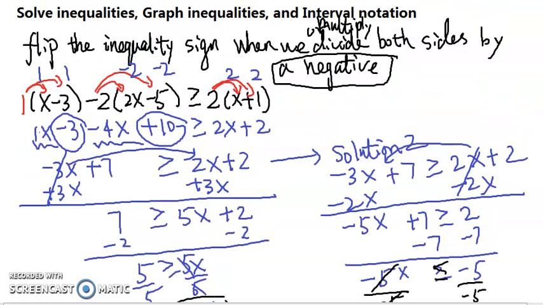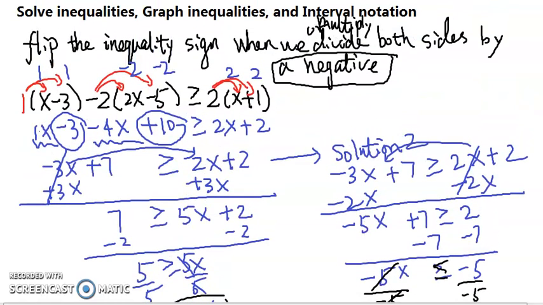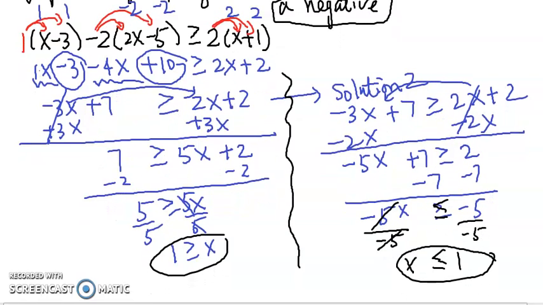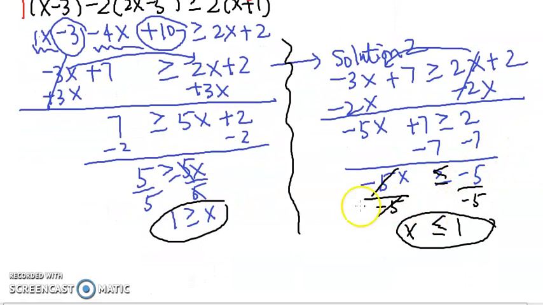So that's how we solve an inequality. Just like solving equations, but if you're going to divide both sides by a negative number, make sure you flip the sign. And the next thing we want to do is to graph the solution. Usually it is easier, and you won't make mistakes when you do the graphing, if x is on the left hand side.